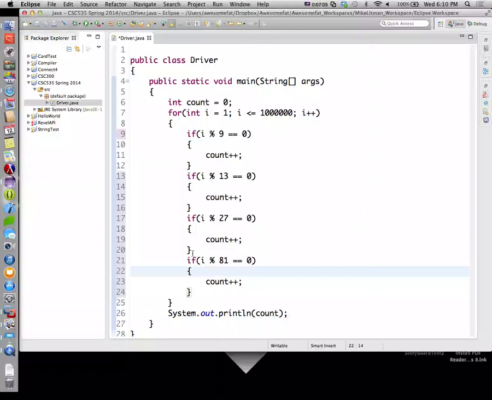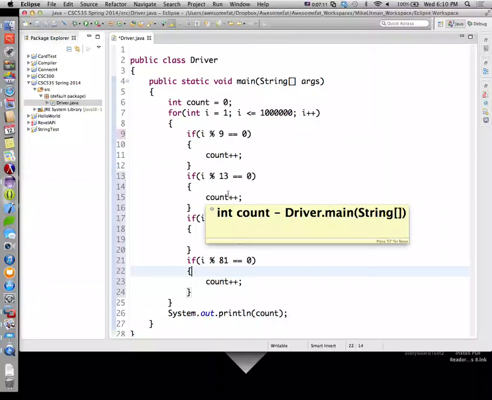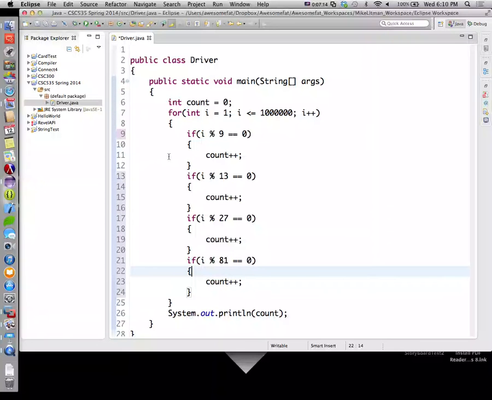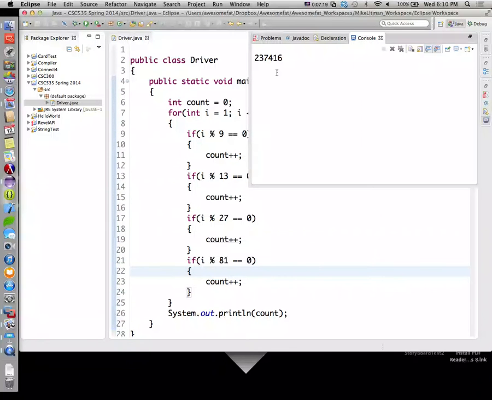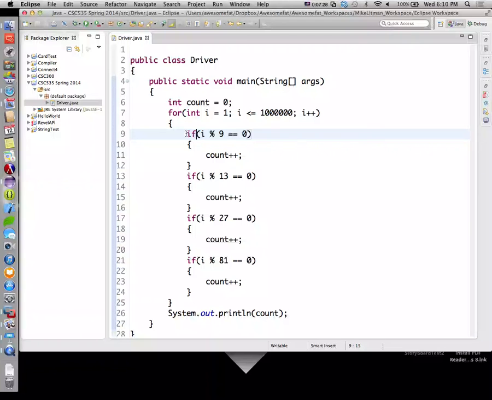Having a bunch of if statements like this, because now you're double dipping. Some numbers might be evenly divisible by, for instance, 9 and 13. So now you're counting twice for those numbers. If I run this, you actually get a larger number. There are roughly 70,000 numbers in there that are evenly divisible by at least 2 of these. That makes sense? So that's why you really need to have the else's in here.